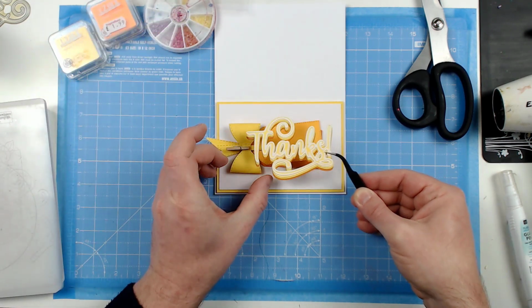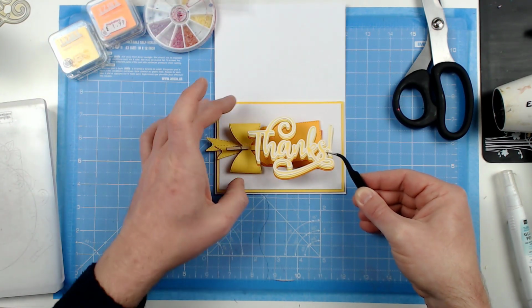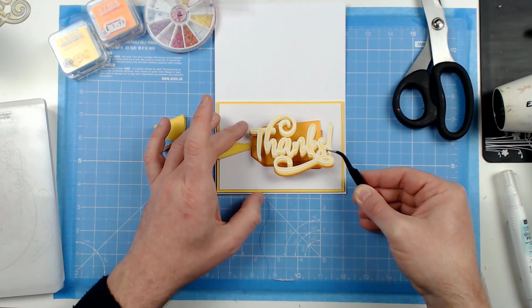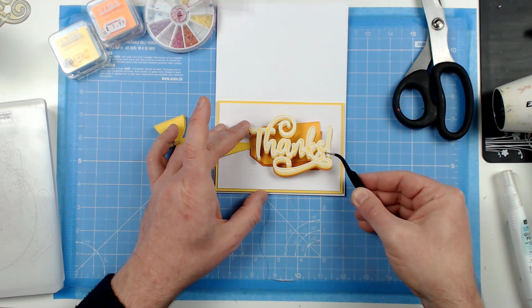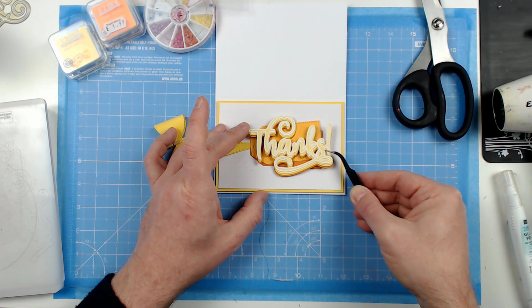Okay, again, I'm just using my bow as a reference to get an idea of where to put the sentiment. Once I'm happy and committed, I put it down and give it a good old shove.